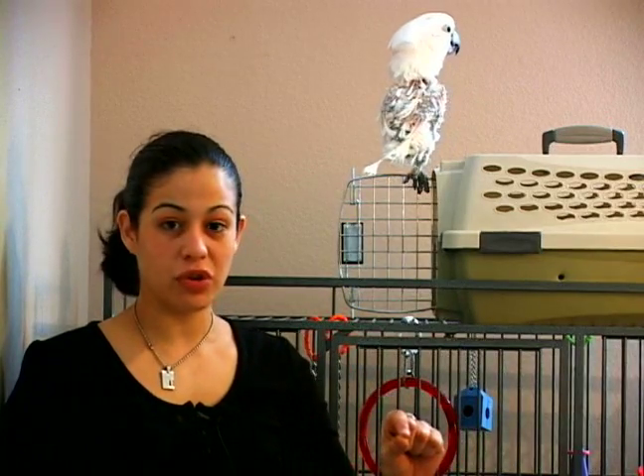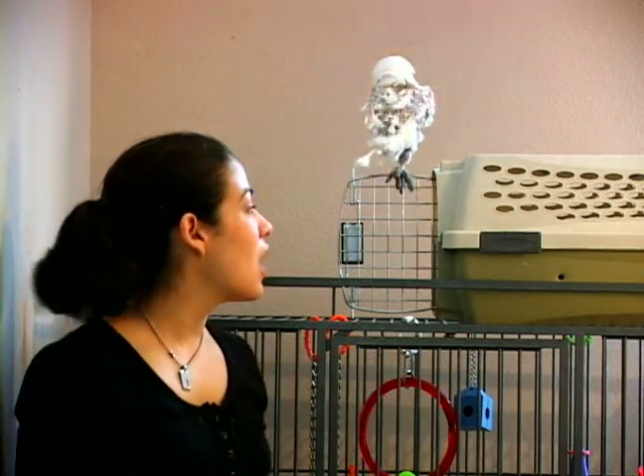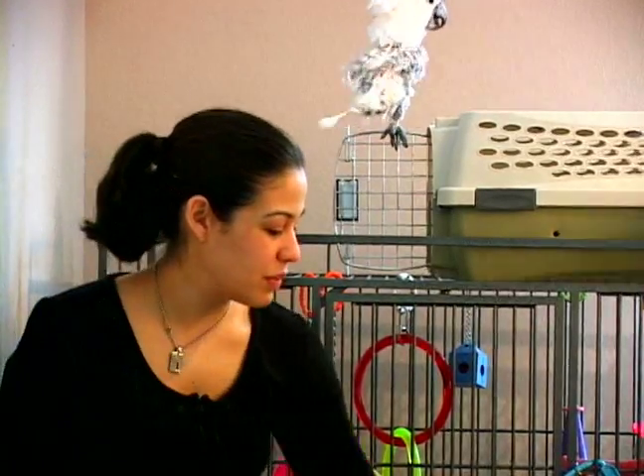The next thing you want to do is close the door behind the animal for just two or three seconds, open it up, and give them another treat. You might try feeding them in the carrier two or three times, offering some food. As you can see, Ronan is also very familiar with this carrier and is no longer afraid of it, and is hoping I will offer him a treat as well.